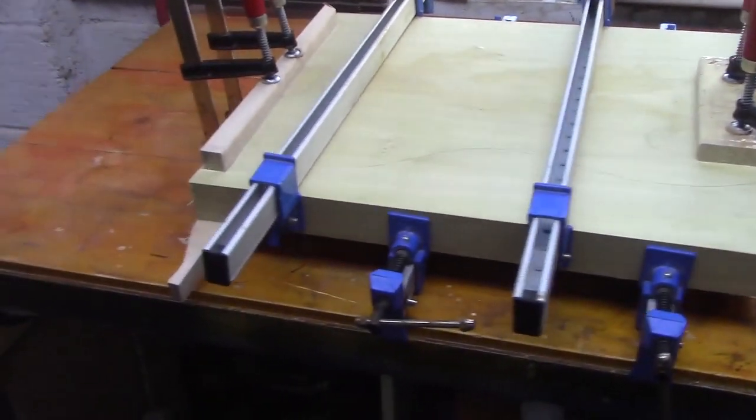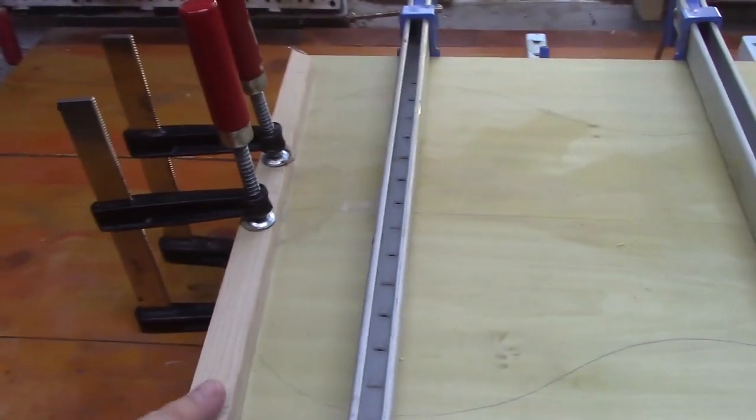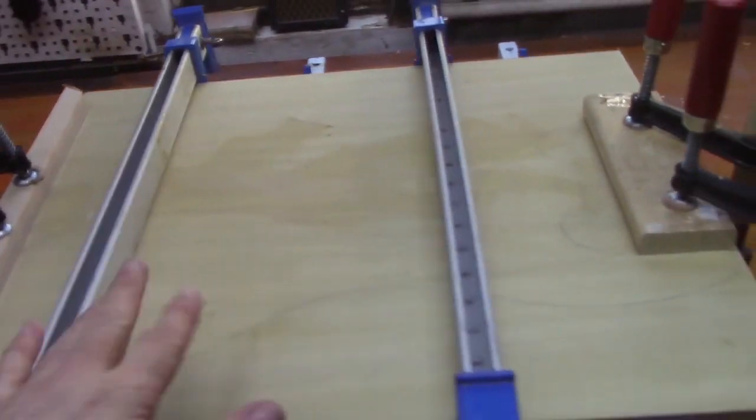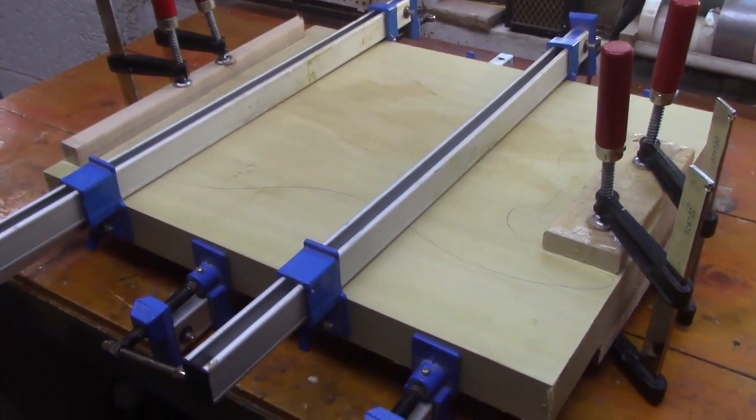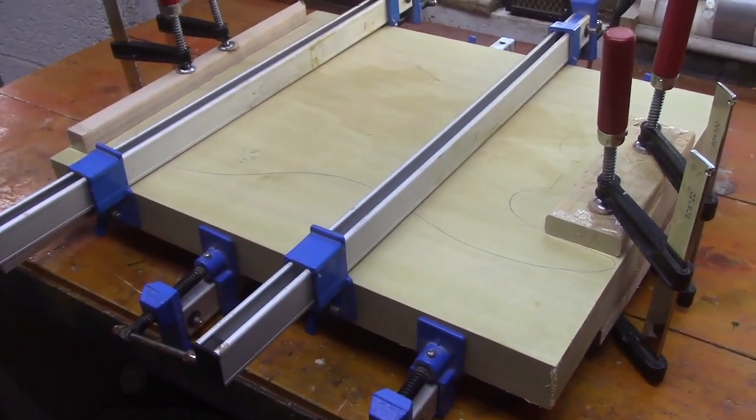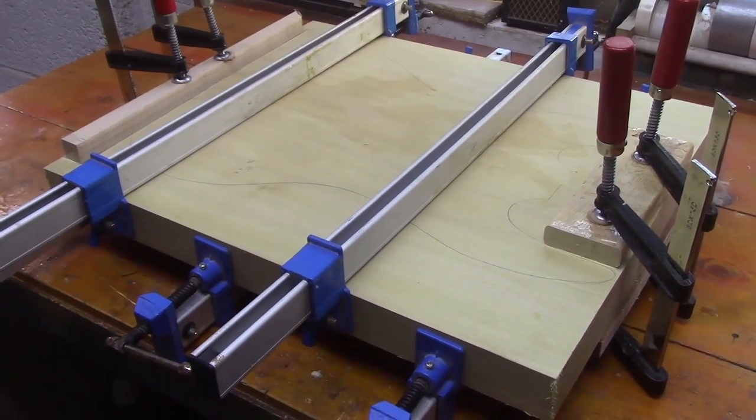So that's our body blank glued up. And so we've got some pieces on the end to keep things nice and straight, as well as our bar clamps across. So we're going to leave that overnight. We'll come back to it tomorrow, and we'll move on to taking a look at the neck.